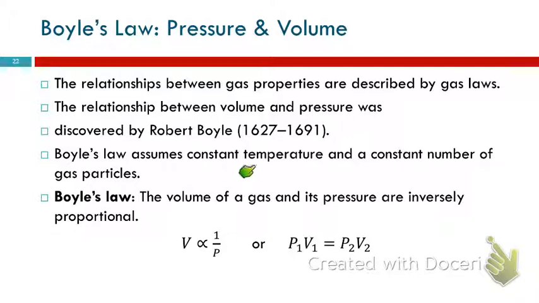So here we have constant temperature and constant amount of gas. Because if you allow the temperature to change, that's going to mess everything up. So what Boyle's law says is that the volume is inversely proportional to the pressure. The volume is proportional to 1 over the pressure. So if the volume increases, the pressure must decrease, and vice versa. That's all very nice, but the more useful expression is this one. P1V1 equals P2V2. So the pressure times the volume in one circumstance is equal to the pressure times the volume in a different circumstance.